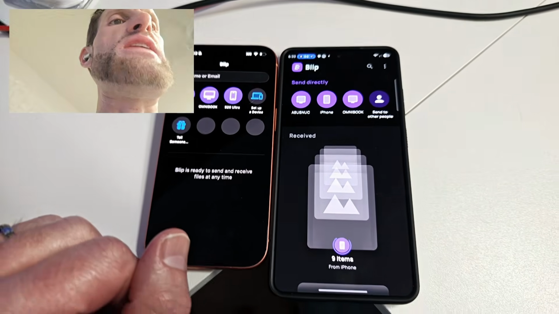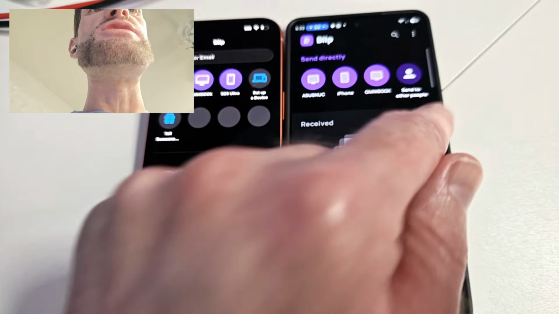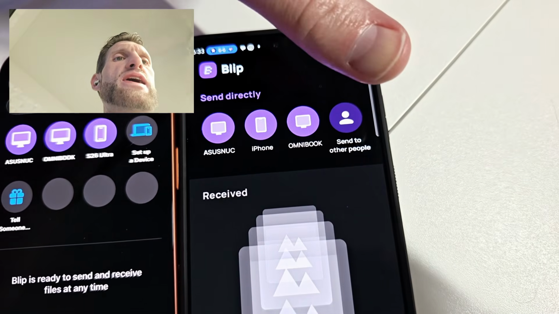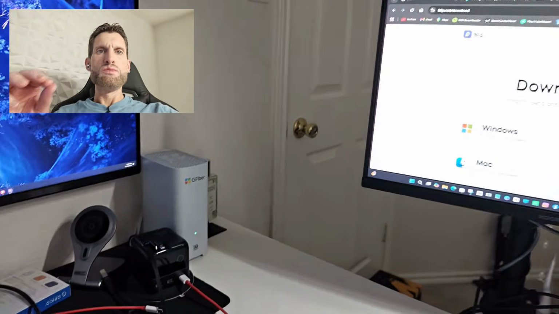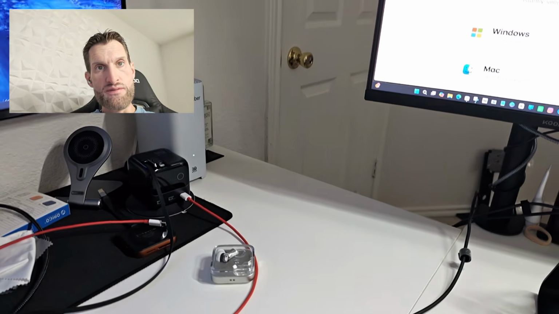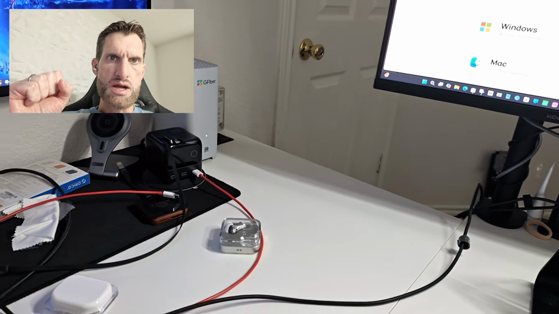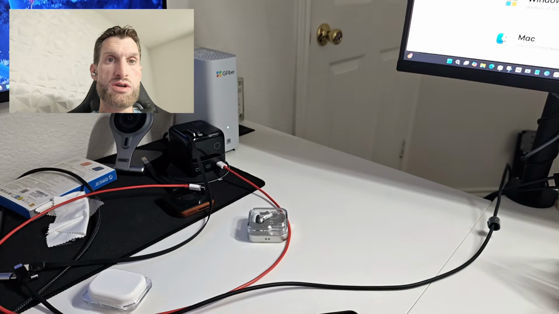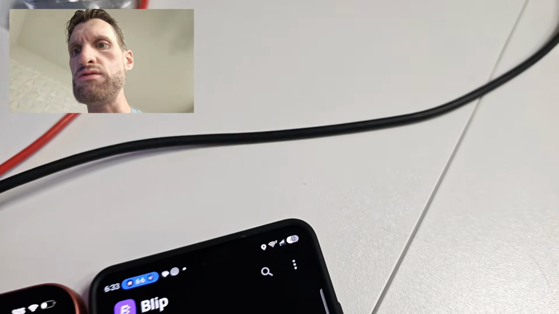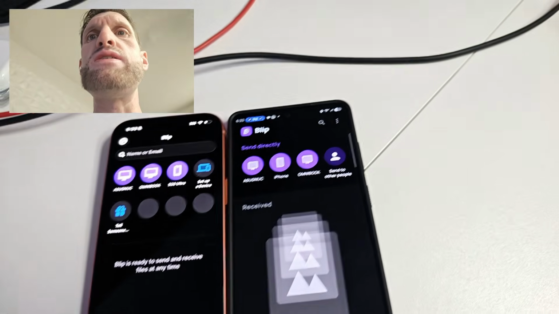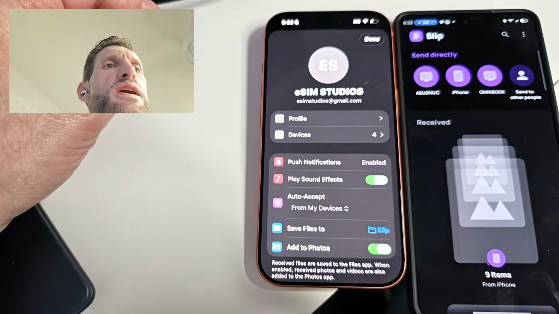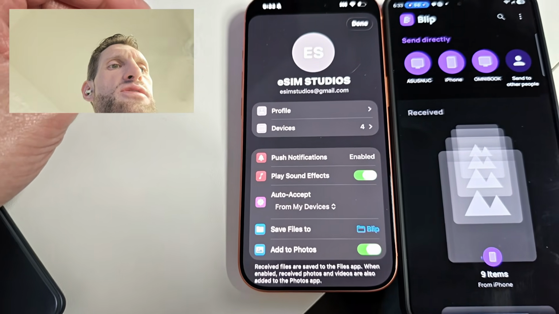I just found this app. I guess I'm late to the party, but it is what it is. You can also send to other people, as you can see here, and invite them. You can create groups. If you have a work group, maybe you go to work 9 to 5 in office and you send files a bunch, you can create a group there. Or if you want to create a group for your family, you can do that. Or if you're like me and have a bunch of devices, you can create a group too. I just have not, but you certainly can. But here is what the app looks like. You can go to settings, and that's what it looks like on iPhone.